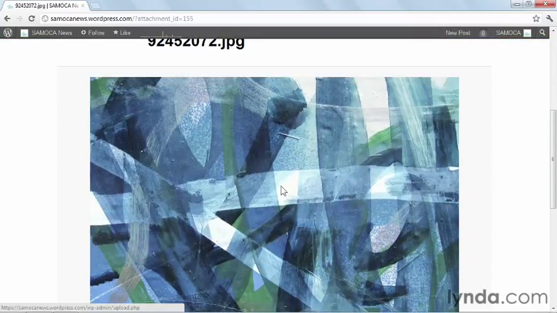And this has to do with how WordPress handles media files. When you upload a media file to WordPress, it actually creates an attachment post for that media file so that you can find it and find information about it online. This is something a lot of people don't know, and it's kind of interesting how WordPress does this, but the attachment file contains all that extra information, like the title and the caption and other elements. You can also comment on attachment files or even like them if you want to.